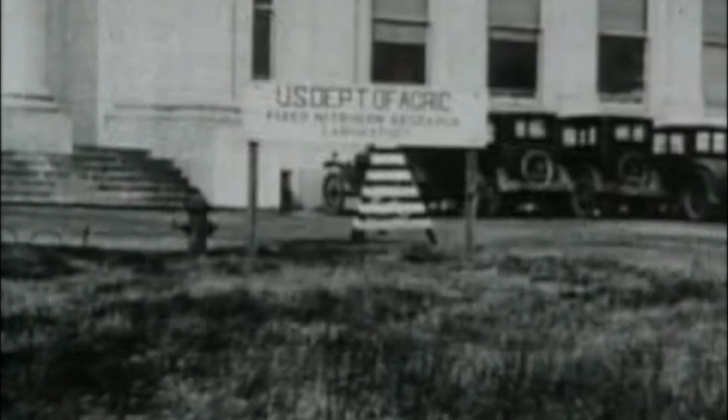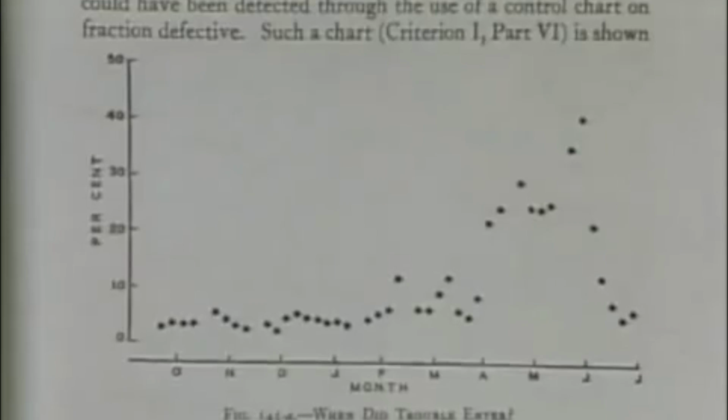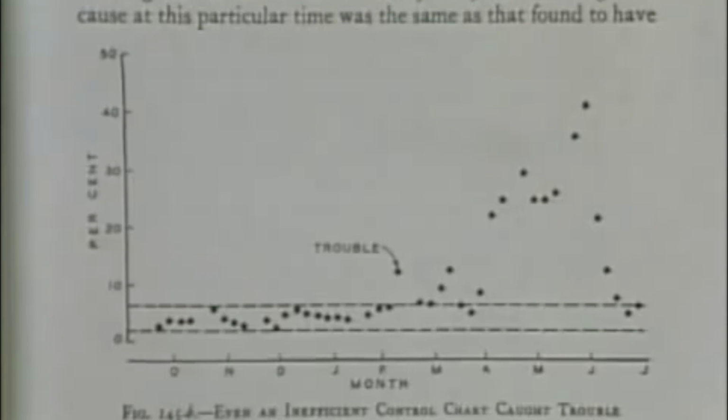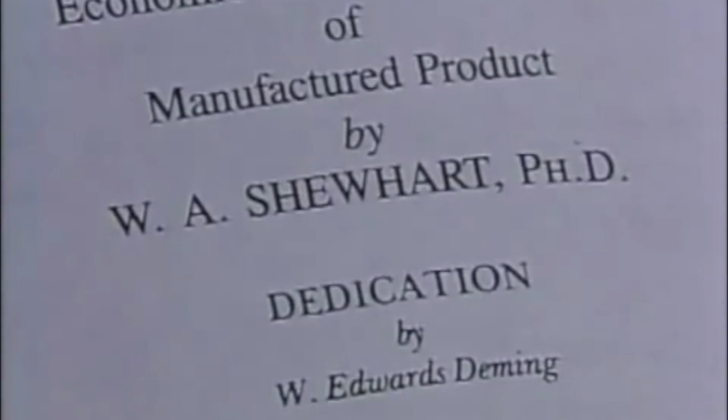Another important association occurred while Deming was at the Department of Agriculture. He was introduced to Walter A. Shewhart, a statistician at the Bell Laboratories. Shewhart had pioneered the concept of statistical process control and the special charts that helped to achieve it. Deming was intrigued with Shewhart's ideas and studied his methods intently. Thus began a friendship and professional association that lasted until Shewhart's death in 1967.